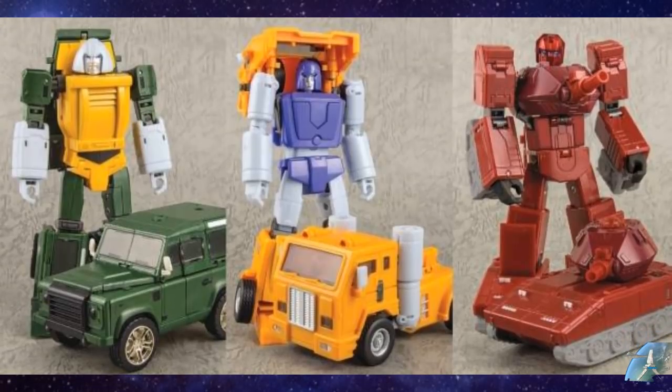Before I get into the worst figures that I had to deal with this year, which are still not horrible, I want to talk about Final Victory. Final Victory was out of nowhere. They created 3 mini-bots. It was like $115 is what I spent. So you're talking like $35, $38 a piece.